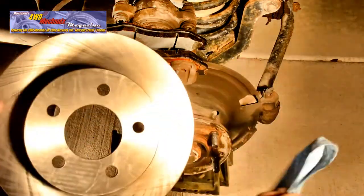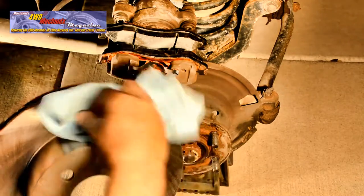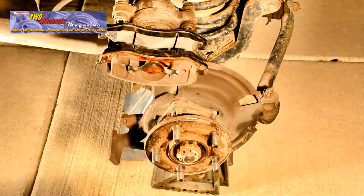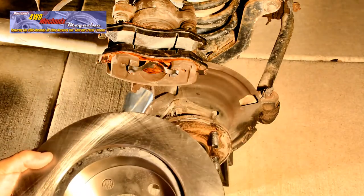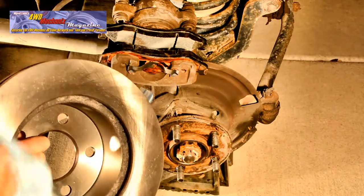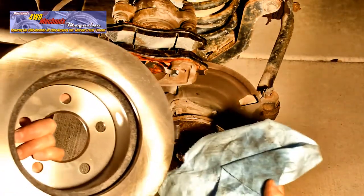Use denatured alcohol on a rag to clean the rotor. If you have any cuts or abrasions on your fingers, make a point of using nitrile gloves. You can absorb denatured alcohol into your bloodstream and it is highly toxic. Protect yourself from brake fluid as well. Be sure to read the labels on any of these products.